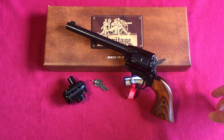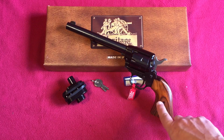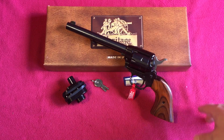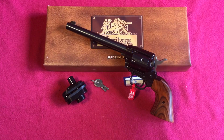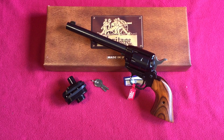Oh, a quick note, you can get these right now. They're $119 on sale at Classic Firearms. So yeah, I'll give you a shooting report. I'll get this out at the range and see how it goes. But from what I've read online and watched in videos, I don't expect any problems. Pretty basic function, so I don't expect any problems. But that's where you can pick one up for cheap if you decide to get one.